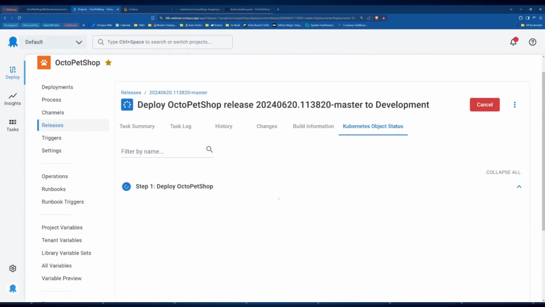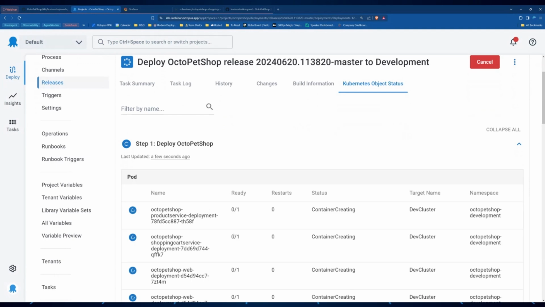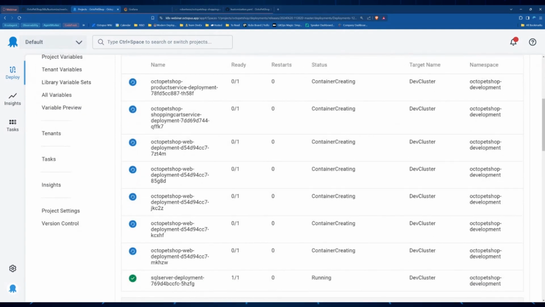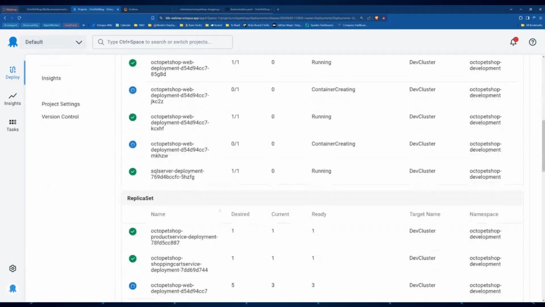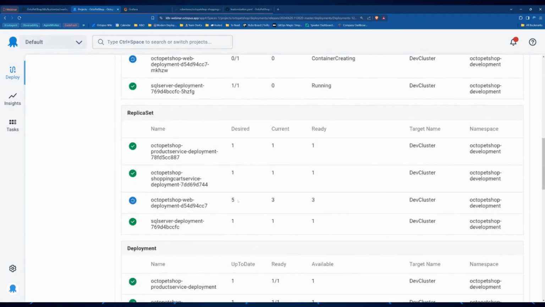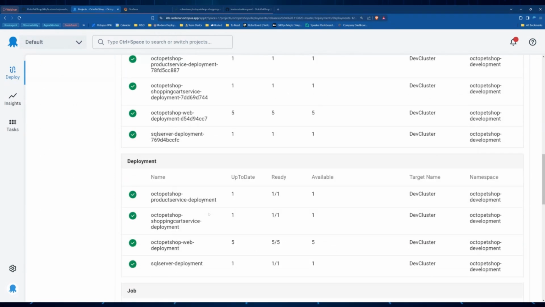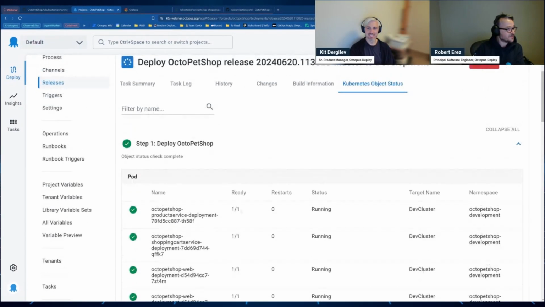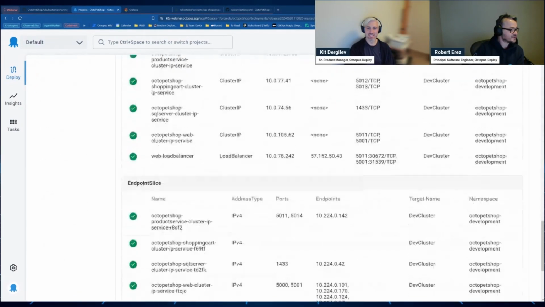Now, when you're doing a deployment that's going to Kubernetes, we'll basically show you those resources as they're being provisioned. I forget just how many replicas I ended up adding, but you can see they're slowly coming online, and you get that feedback about what's happening in your application, which is really powerful to see and understand, and helps debugging when there's a problem during deployment. This tends to go really fast for Octopus Shop. Kit's always asking me to slow things down so we can demo the object status a bit more, but a couple of things are so efficient.